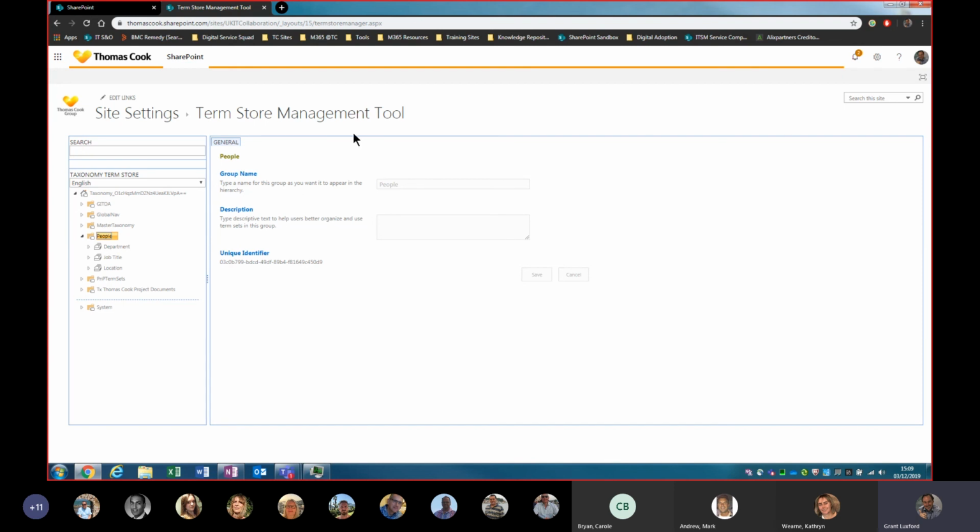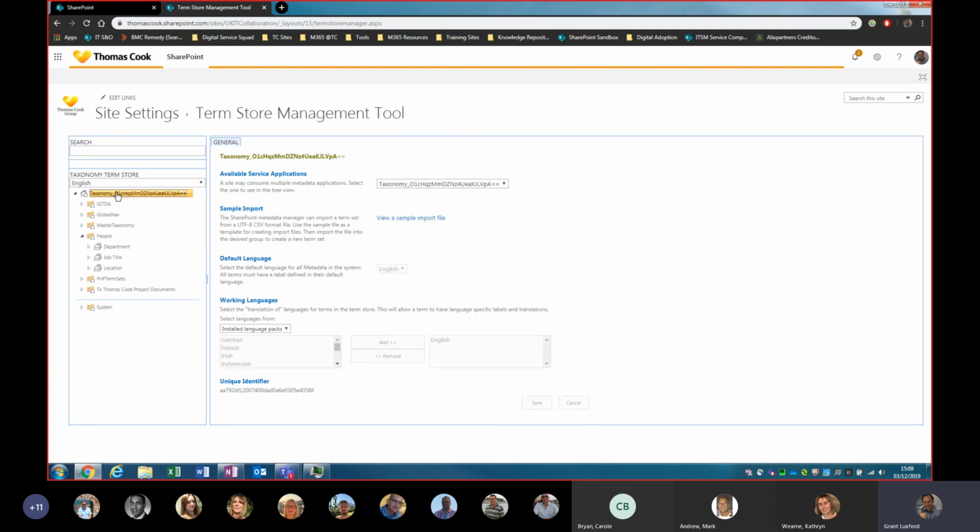So I can't show you too much because I don't have the permissions to set things up on here, but you would just literally right click on this taxonomy element, add new, and then you could choose what you want to call that grouping. So for example, there's a Git one here, and then you can add in those particular elements that you want to add for that particular tag, and go from there.